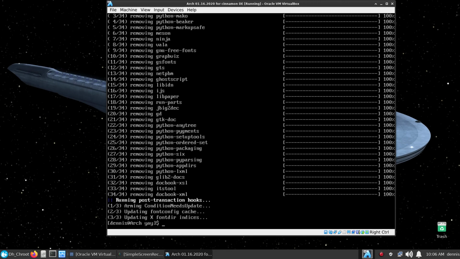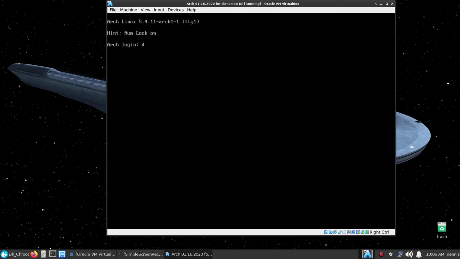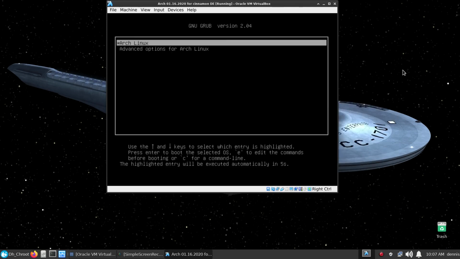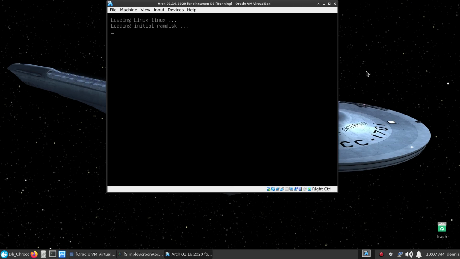pacman is installed. So let me get out of Yay, exit, sign in user account, give it my long trustworthy password, and we're going to reboot into our newly installed Cinnamon desktop. There's our grub that we got from the base install.